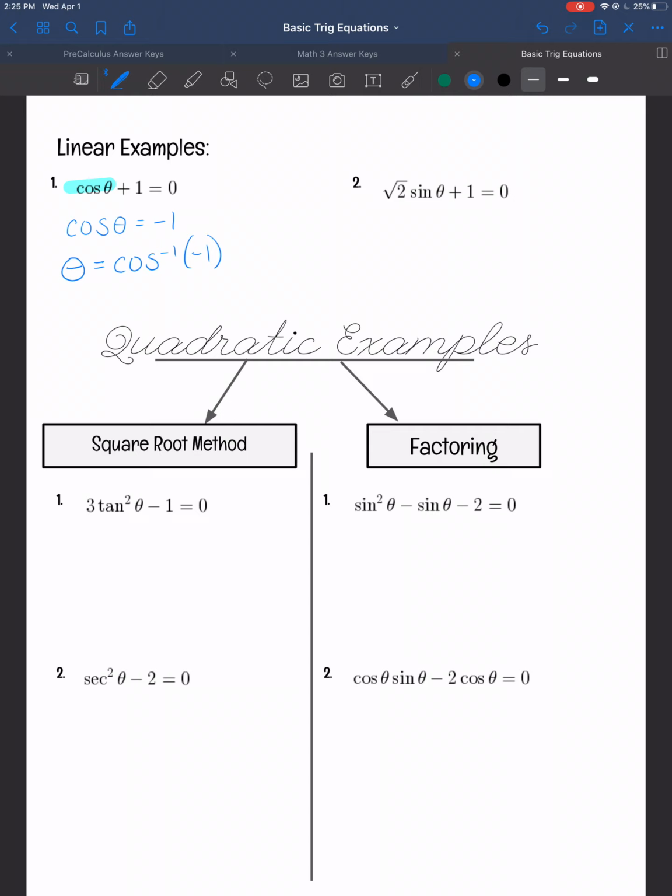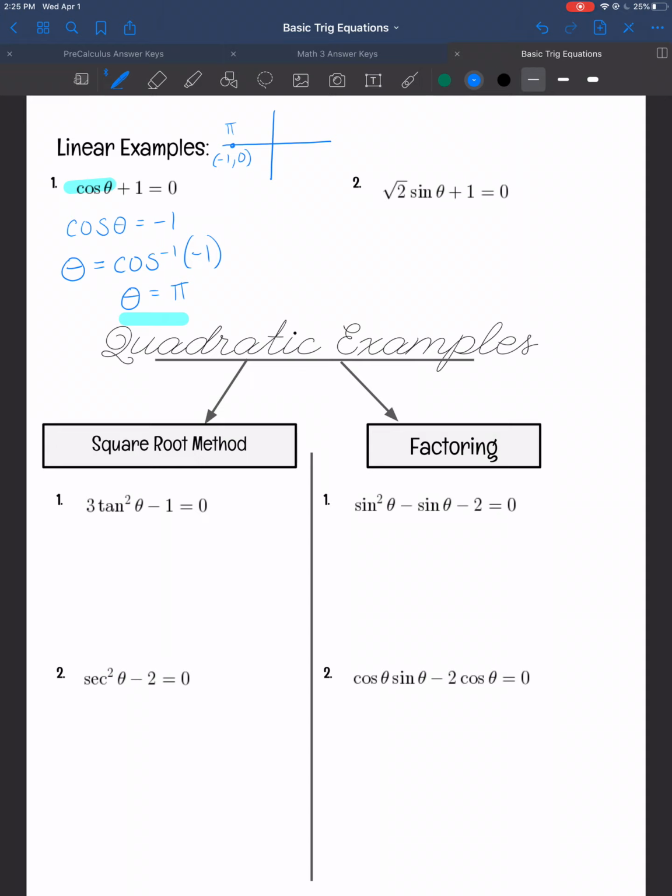Now that's on the quadrantals. So I'm thinking, what angle does cosine equal negative 1? I've got 4 points. Which one has an x value of negative 1? That's over here, negative 1, 0, and that's at pi. So this answer would be only pi. You don't have to get two solutions if you're on the quadrantals. So that would be the only answer.